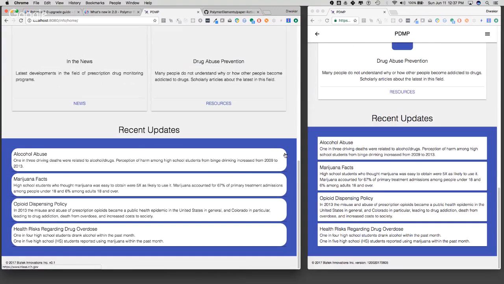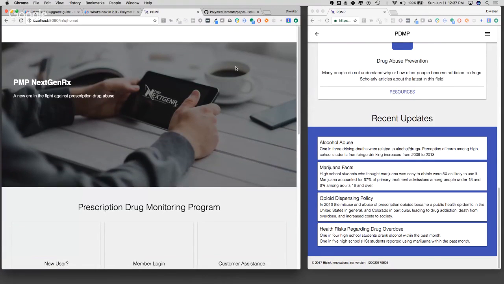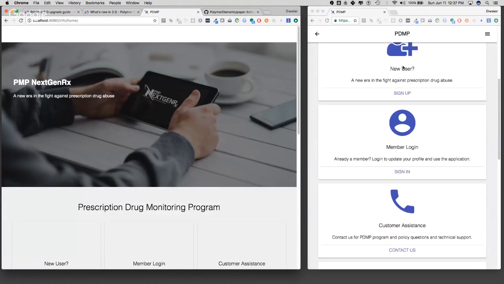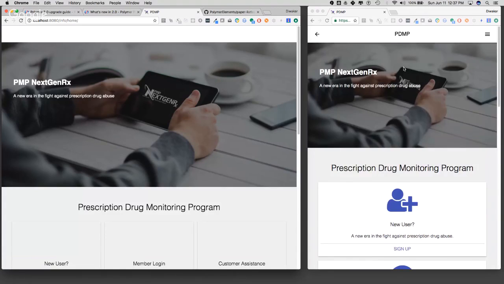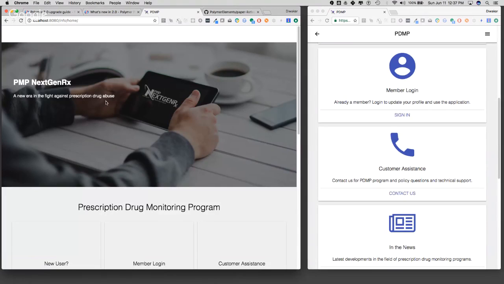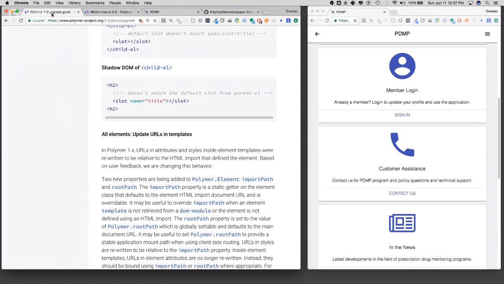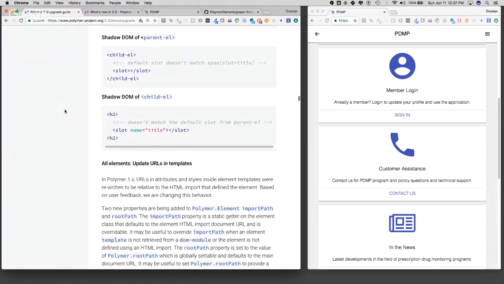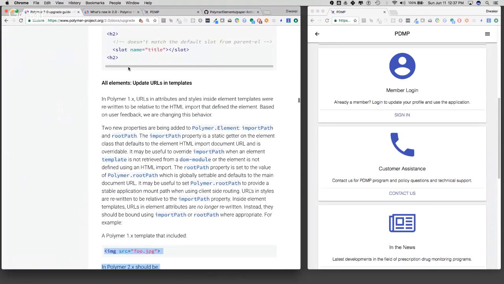Yeah. So some icons are not showing up, and this one looks messed up. Somehow the edges are rounded. I don't know why. So there is a border radius there. And other than that, it looks decent enough. I don't have the toolbar yet, but we'll look at the toolbar in a few. So that is one thing. So now going back to the upgrade guide. So update URL in templates. I just did whatever I can.